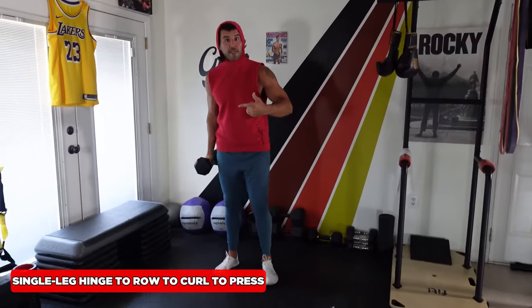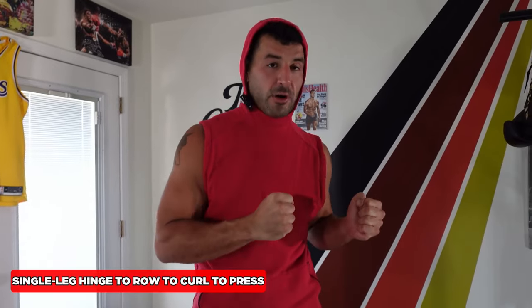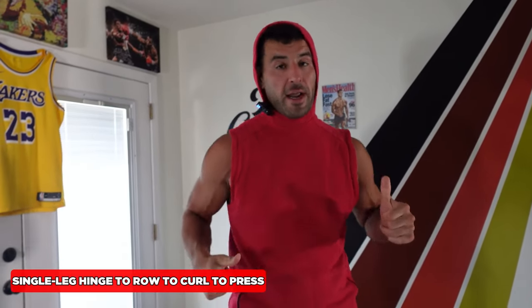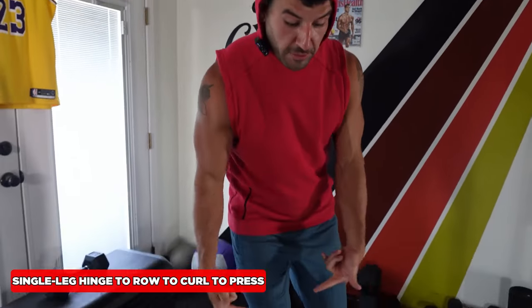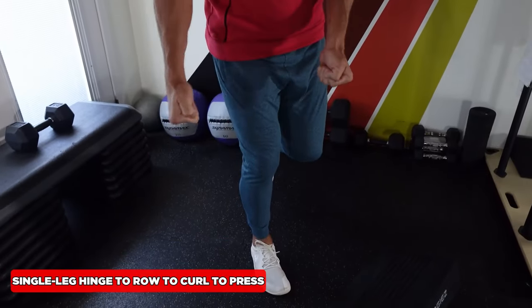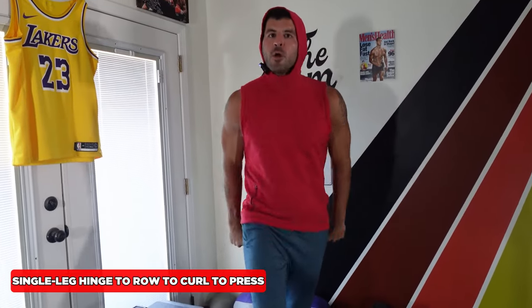Again, lightweight's gonna feel heavy. One side loaded means the opposite side core is working really hard to stabilize and control that uneven load. So, if you have to bump the weight down a little bit, that's fine. It's 3 minutes of total time under tension on one leg, 90 seconds per side, and you'll switch the next set. How do you do?